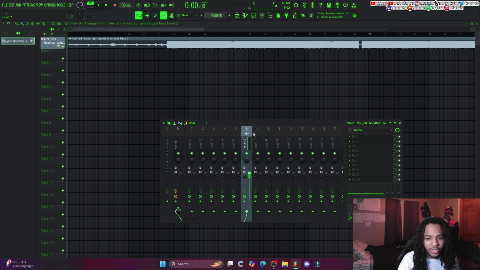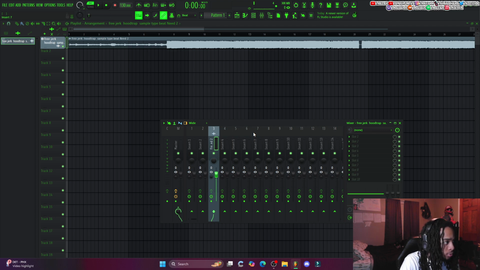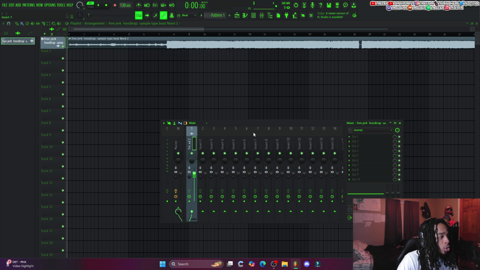So this is how you move it down without having to use the mouse. You hold down on your computer and use the arrows to go 1, 2, 3. I always keep my beats, like I said, on track 1. Usually it'll be on like track 6. I don't know why it does that, but if it is, drag it down to track 1, and from there, you're good.